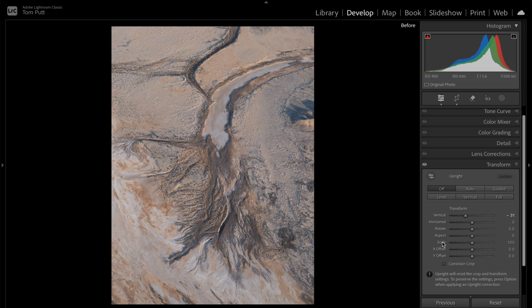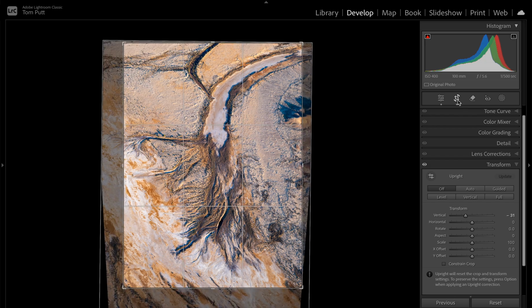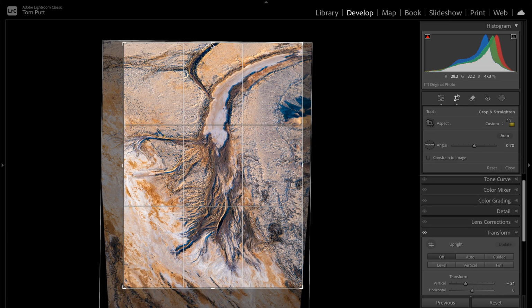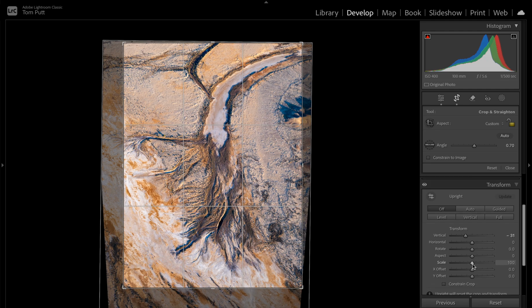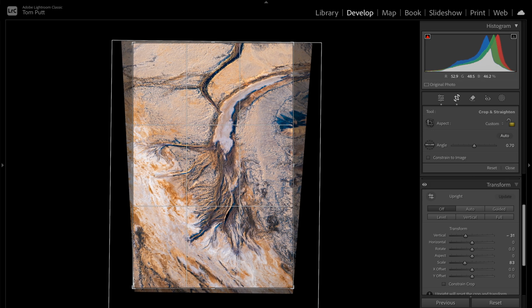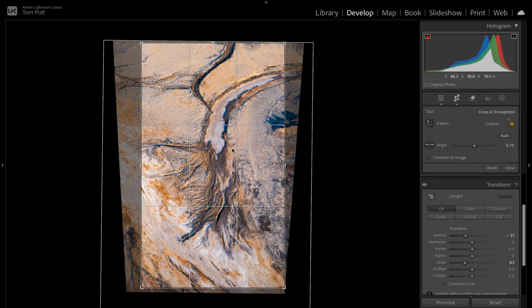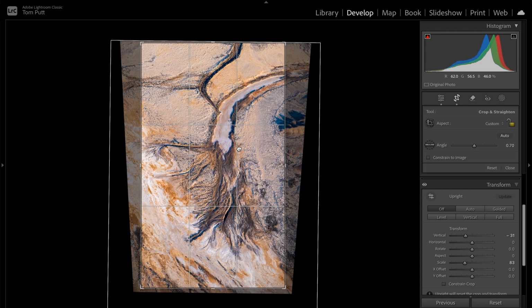Right, so have a look, you see? This is flat, whereas when I tilt it towards me. One thing when you're tilting it towards you is you see how it's cropped that out? Even if I go to the crop, it's not there, but it's in the photo still. Let me show you another trick. You come down here to scale and you can back it off and see the whole picture here. And then you can crop it like this and you can end up with almost this vertical pano. Does that make sense?